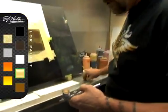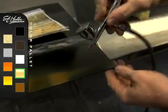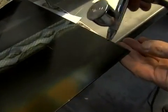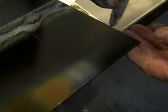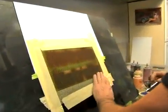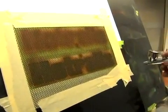This next color that we're going to use, again, before you commit to your panel that you're spraying, we'll go ahead and spray the color out here to make sure this is the color we want. I'm going to spray it nice and wet. Yep, that's the color we're going to use. So now make sure your netting's all down. And we're going to go from the black up into the white. We're just going to fog it back and forth.